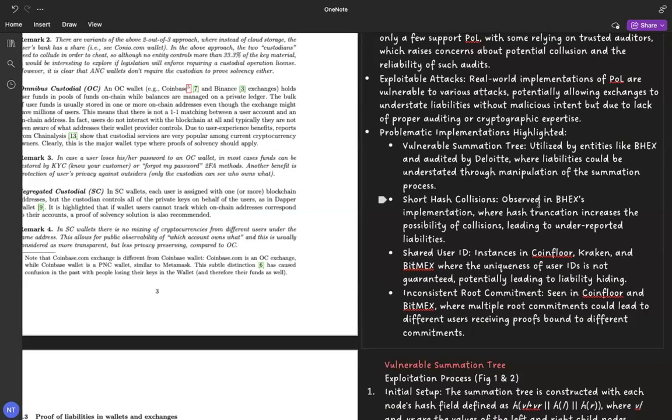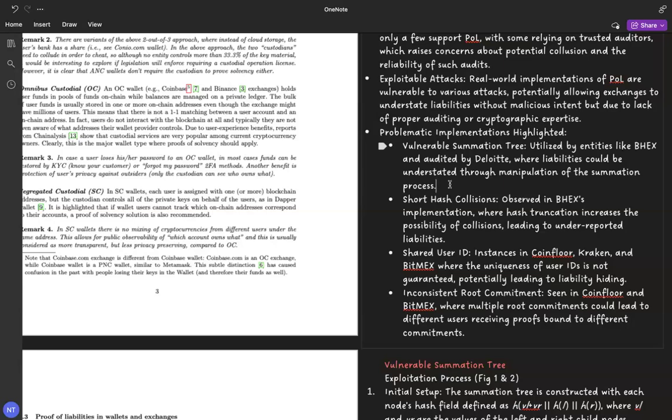So the four main critical vulnerabilities the authors present in this paper are, like I said, first, a vulnerable summation tree, which we briefly went over in the second lecture from Enrico. This is an interesting thing because the authors actually found the error in the audit report of Deloitte. Deloitte did some audits for some exchanges, and the authors found this error in their audit reports. So the authors come back to say that practically nobody's doing it correctly, even if they're doing it.